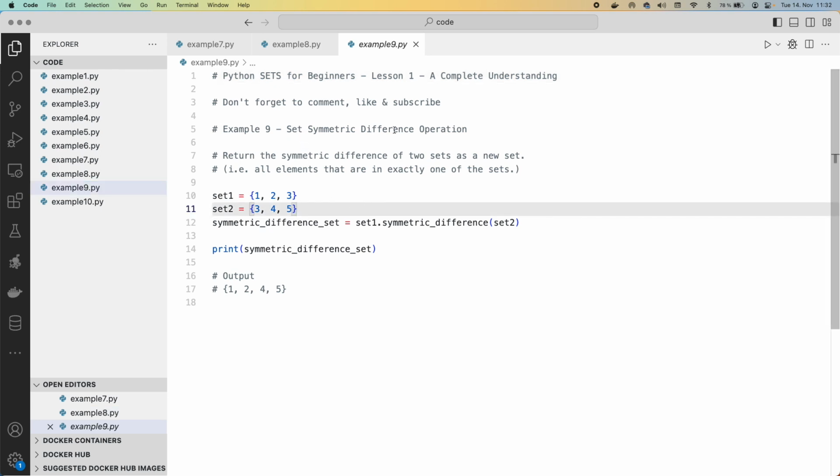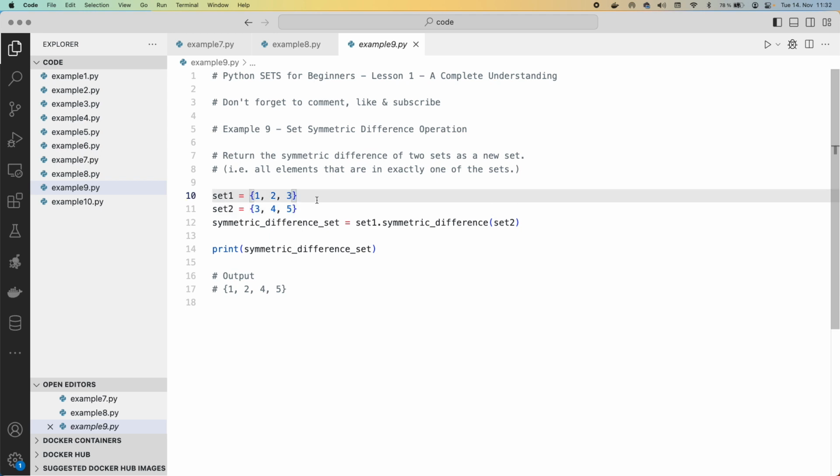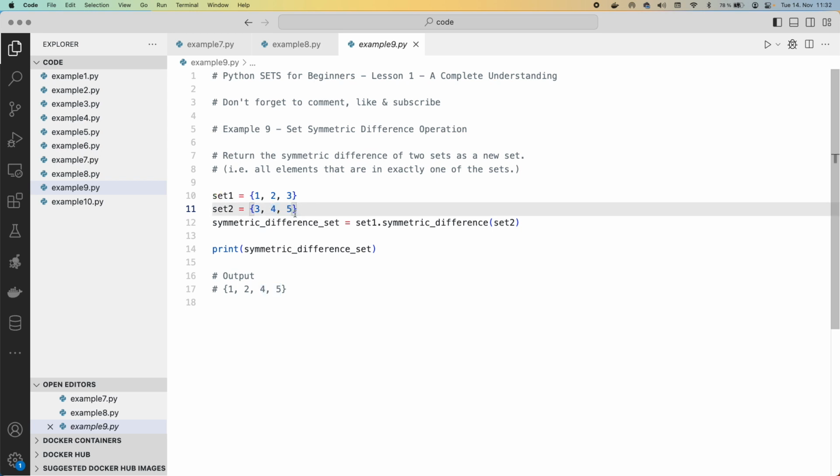Okay, set symmetric difference. Now you have to appreciate that symmetry means that it's looking like each other on each side. So at one point within this one set, we can see that 3 and 3 mirror each other, all right? It doesn't matter what position they're in, but that one set has a mirroring item that is the same. Now, 1 is not included in set 2, and 2 is not included in set 2 either.